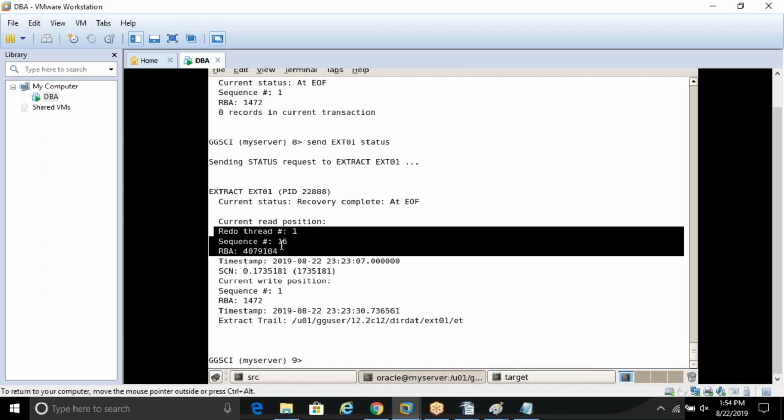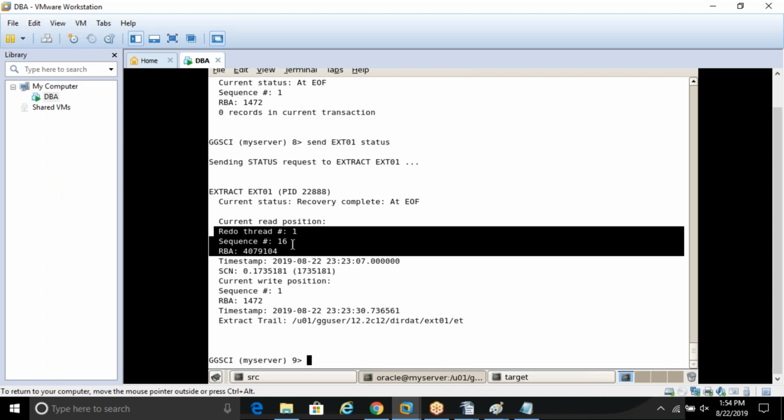Even if in sequence 16 the RBA has moved up, it means that it is going forward, reading your archive logs. Or if the sequence becomes 17, good, it is moving forward.